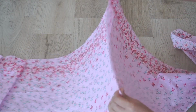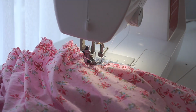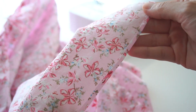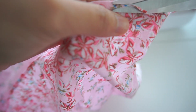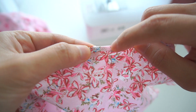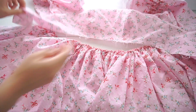The width of the skirt that I used is the measurement of my waist multiplied by 3. The total length of my skirt is 45 cm. Then gather the skirt. Next, sew a rolled hem on the bottom of the skirt. Now attach the skirt to the bodice by using French seam technique.